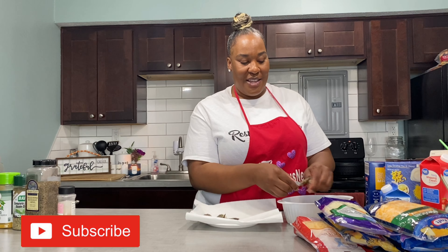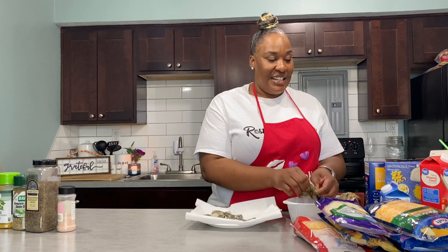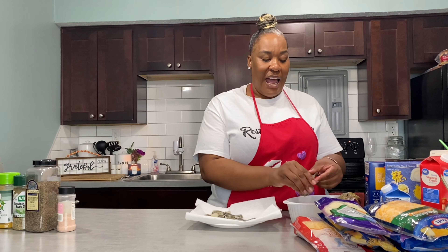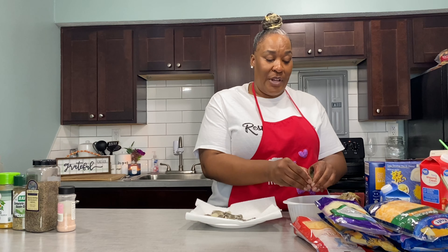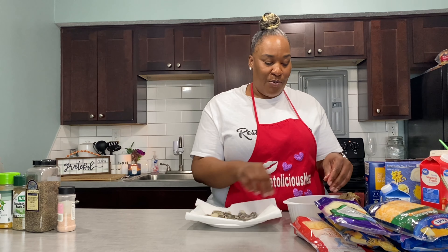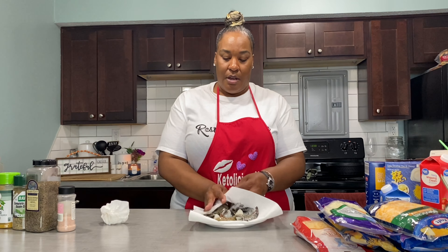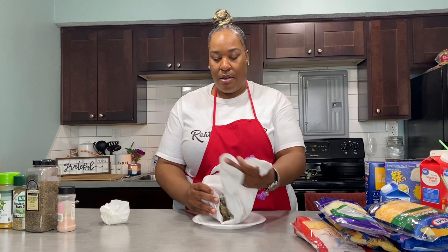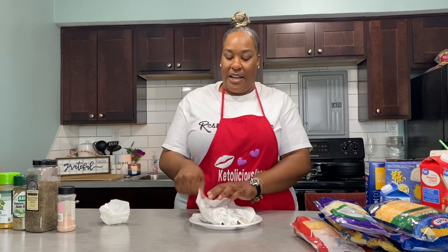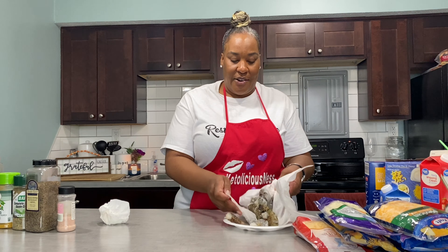Hopefully y'all can see everything I'm doing here. I'm just going to take the shells off of these shrimp — my hands are already clean. I always leave about three or four of them with the shell on so I can garnish the top. You just simply de-shell them just like that, and then we're going to season these. They will be cooked separately and then combined with the mac once we get the mac together.